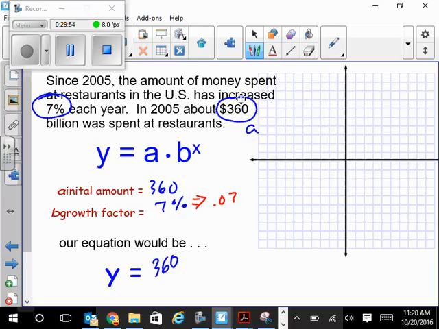I apologize for this. Whenever it's a percent and it's growing, you have to put a 1 in front of that. In other words, you have to do 0.07 plus 1. I hate this part here because it's tricky for some people. If they say it's decaying, it's smaller, it'd be 1 minus the percent. So for now, my main thing was, okay, can they find these two? But when it gets to the real deal, yes, the 360, that's regular. The growth factor, once you put it into the equation, you either have to do 1 plus 7 cents, which is $1.07, or you have to do 1 minus 7 cents, which would be like 93 cents. All right, pause.